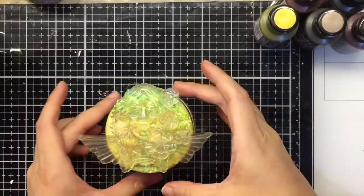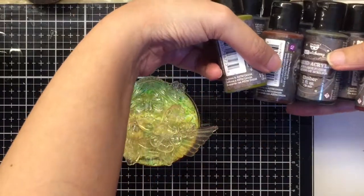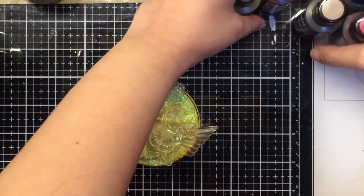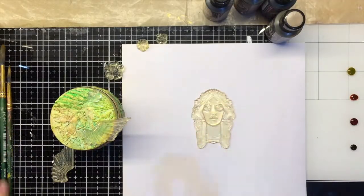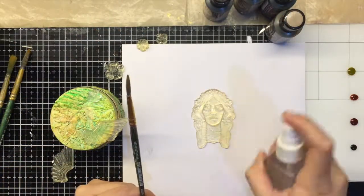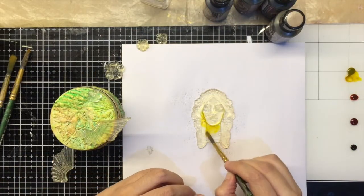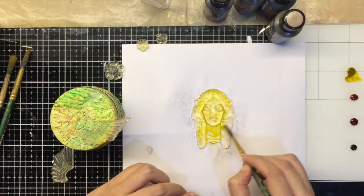Now with my base and box ready, time to color the elements. For that, I'm going to be using the Finnabair liquid acrylics and in the warm color palette just to match as well as contrast my box. So here, one by one, I'm just going to be adding color, misting it with water and shading it. But this is a slow process.